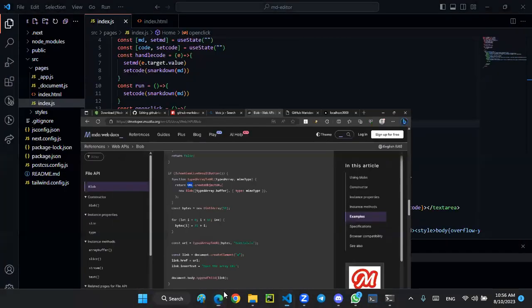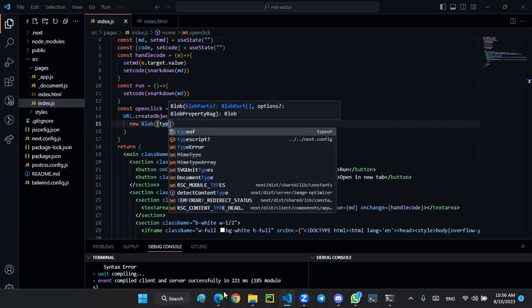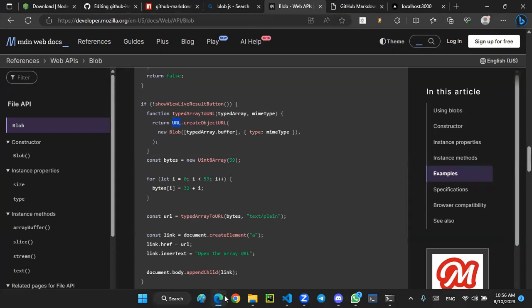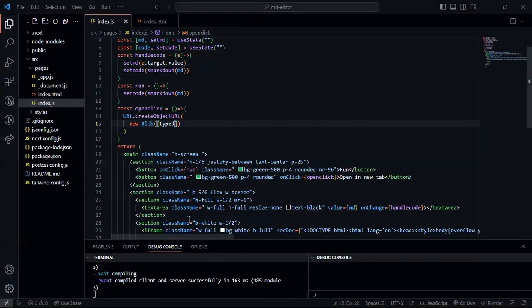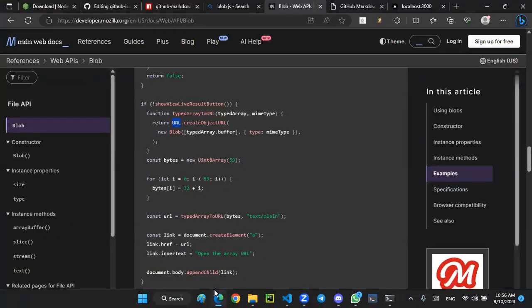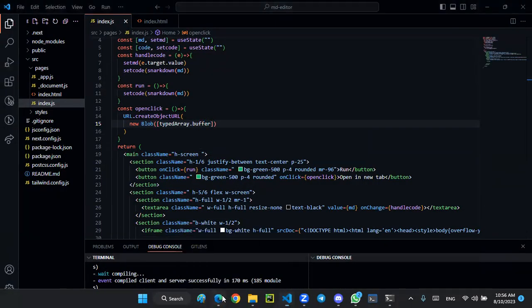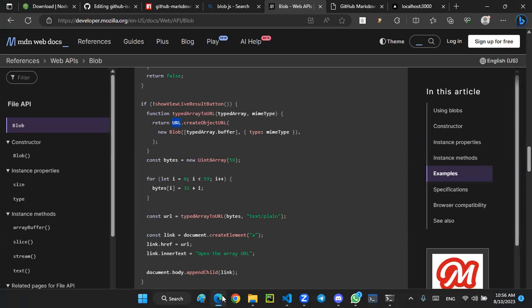Then this will be a type array where, one second, type array dot buffer, and also we need a, one second.